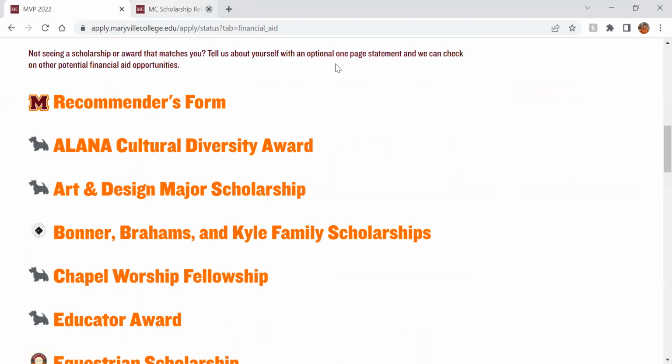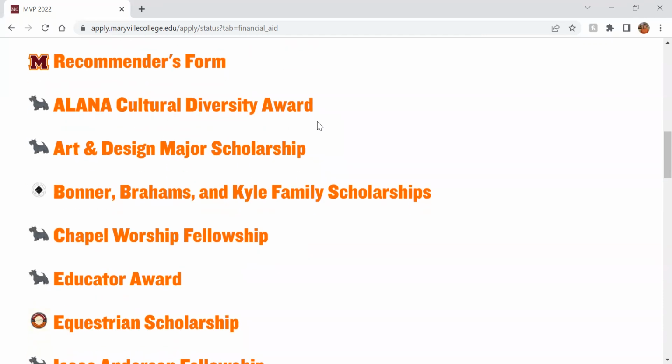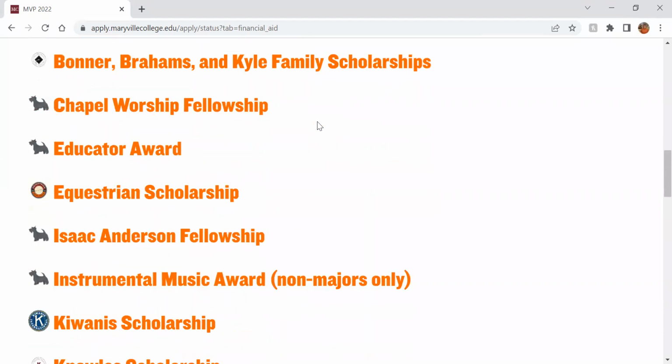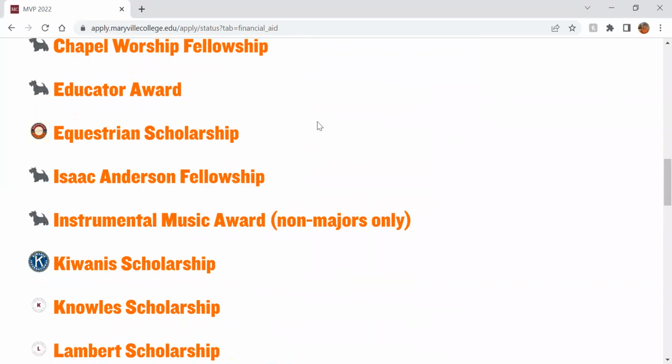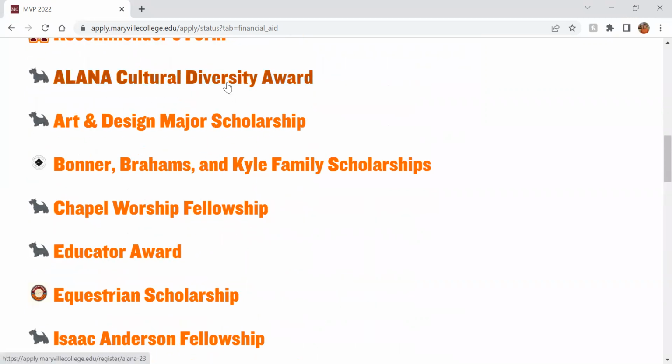Some of our scholarships do require a reference, some do not, and each one will show you a little bit more information. But that's a great way to connect your recommenders so that they are able to get that process going. And then below that recommenders form are all of these competitive scholarships. So I would definitely recommend taking a look at every single scholarship that's listed here.